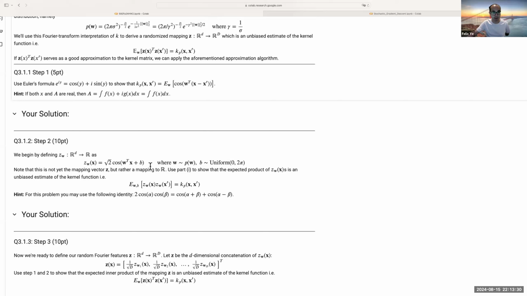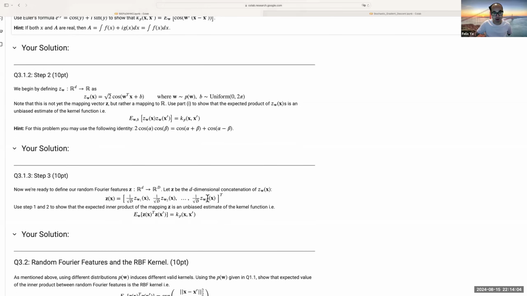This is the technique of random projections: we project everything into a dimension that is lower than n, but still bigger than the original dimension, which is 784. If you project everything into that region, you can show that on average this is equivalent to just taking the Gaussian kernel.